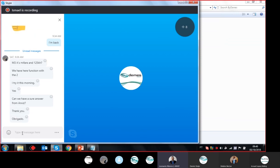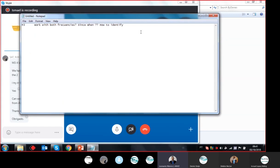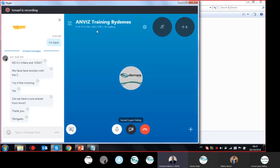So maybe you could check later on the devices you have. In the box of the device, there is this mark; if it's marked correctly, you know. So for the specific device, I think this can work. But of course, I will check with them later to see how to identify devices that have one frequency, the other, or both. I guess by the serial number we can do it, but I will confirm with them and tell you the answer later and copy you on the message to keep synchronized, okay?